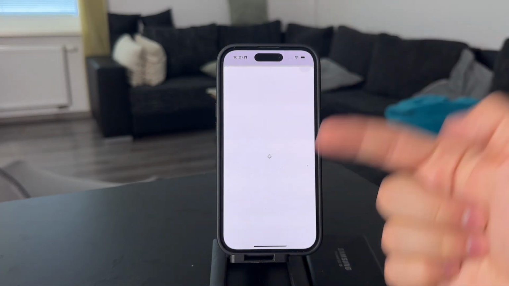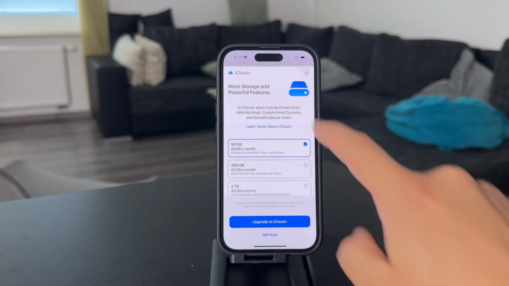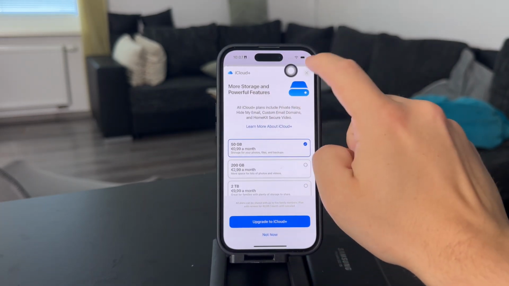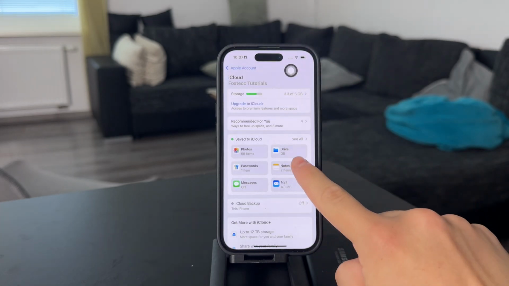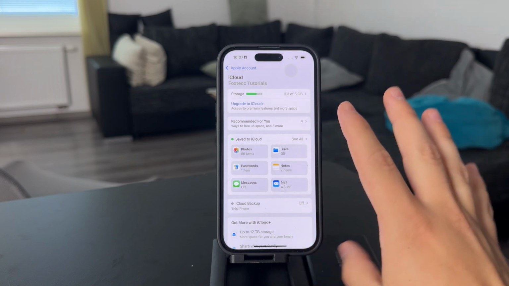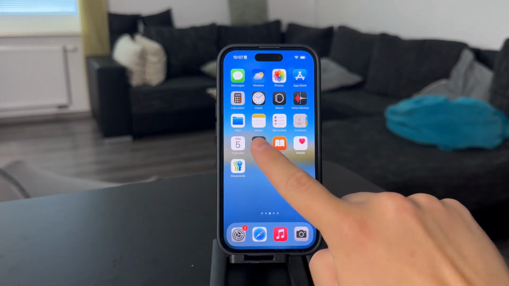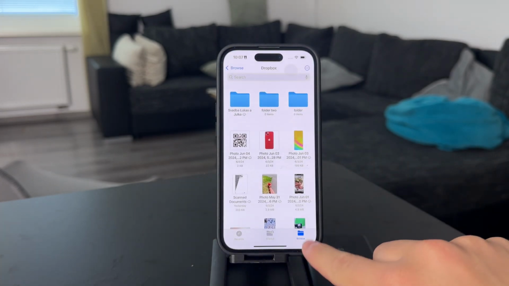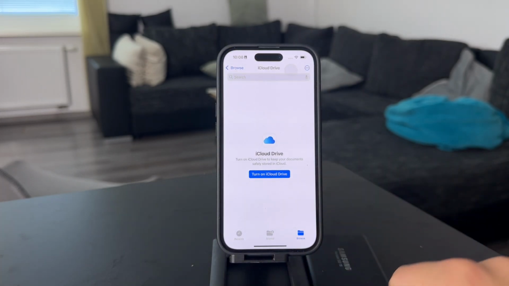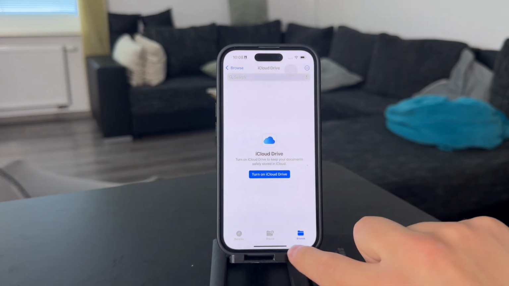And that's a paid service, meaning that you need to pay a monthly fee to get access to more storage. Also, one more thing about iCloud that you should know is that you can access the iCloud Drive, which is, just like Google Drive or Dropbox, a place of online storage where you can put your files. This can be accessed through the Files app, where you just click on Browse, and within the locations, you check out iCloud Drive, and you can just turn it on and upload your files in here. So that's how you can use it.